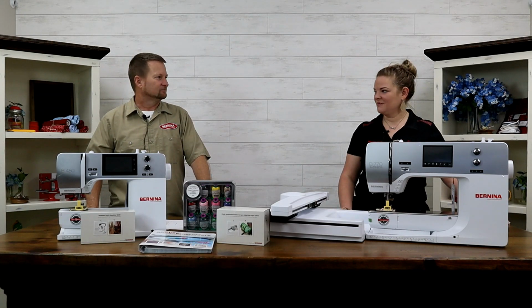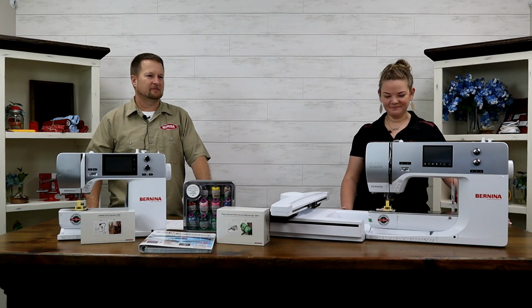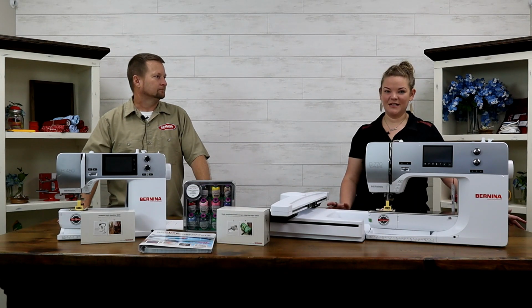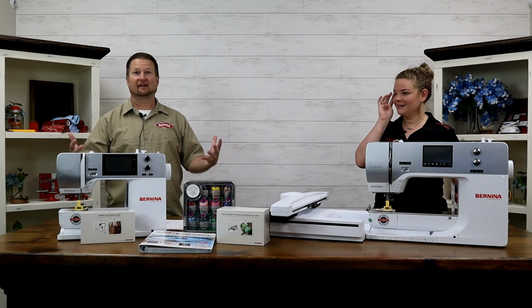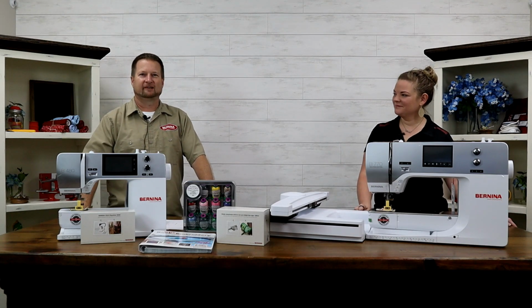I still have my grandmother's 830 from the 70s, so sometimes you might need that 20-year warranty. It's a great machine. Bernina makes them to last for a very long time, and they do. Absolutely. I enjoy working on the 830s, the 930s, the 1000 series on. They're beefy machines, and they're still out there working hard. Yep. And as most of you know, we take trade-ins. I get so many customers that have those old machines, and I'll mention trade-ins. No, they do not want to get rid of them. You can't get those 830s and 930s and so forth out of those customers' hands. No. They love them. They want to hang on to them. I don't blame them. I love working on them and keeping them clean and working for them.